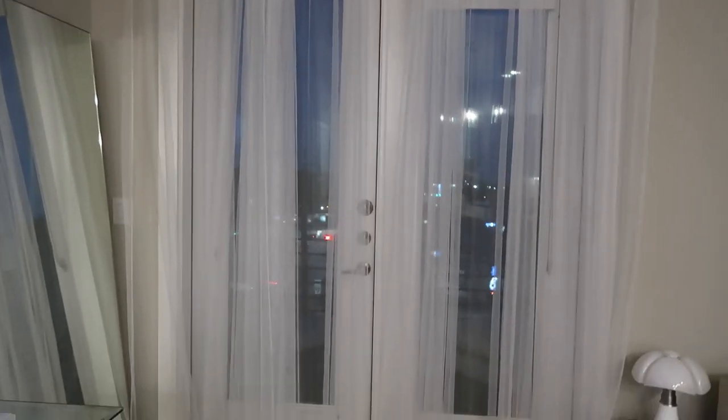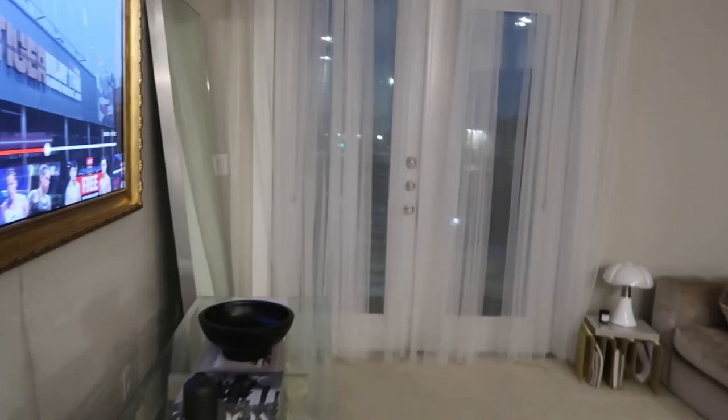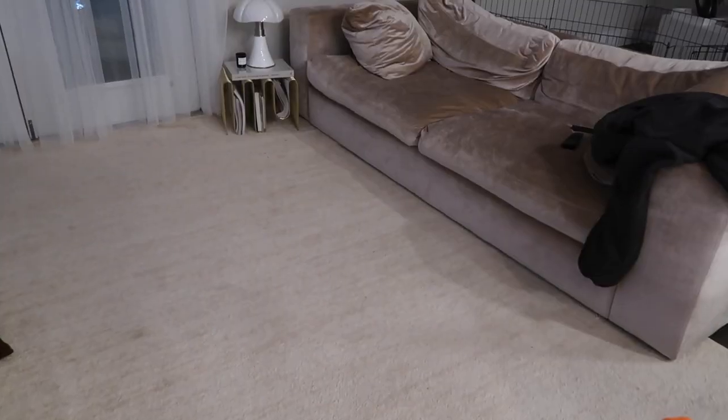Since some of my older videos I haven't shown you the updates in my living room, and I have made some that I'm super happy with. I got these really flowy, pretty sheer curtains from IKEA and I just love how they look with the whole living room. I also got this cream-colored carpet from Amazon which I really love and it wasn't too expensive — I'll link it down below. Just two really simple updates I made.